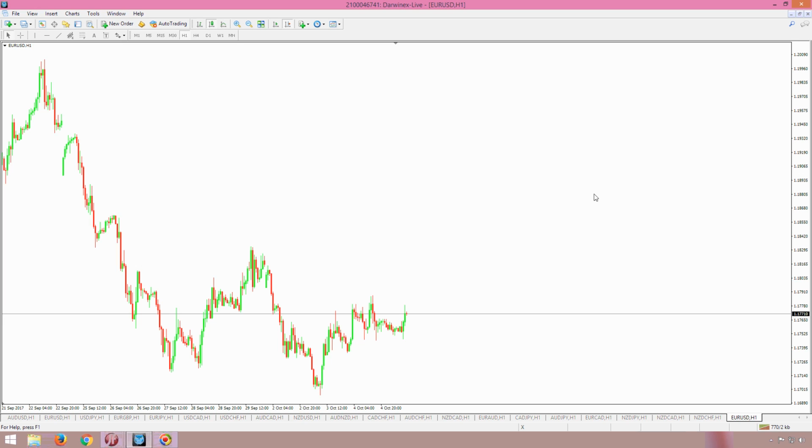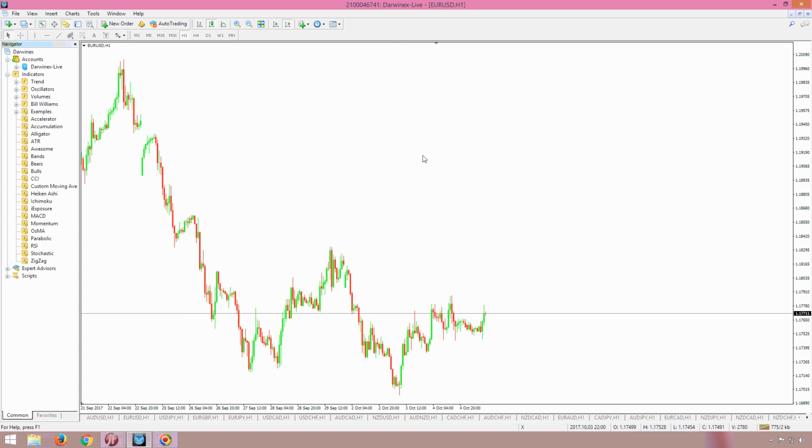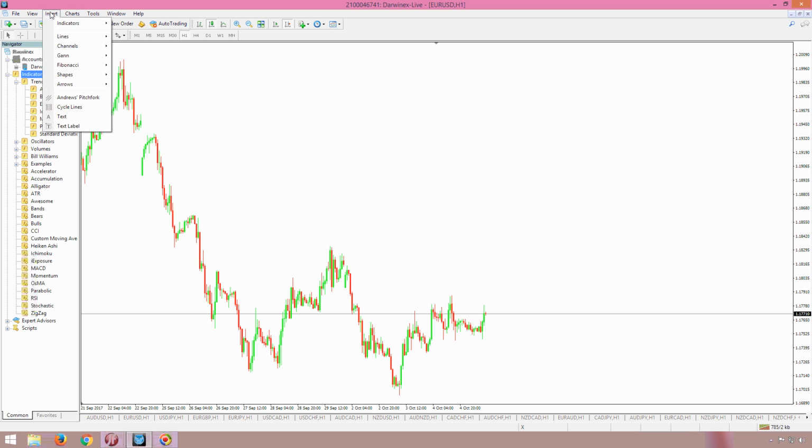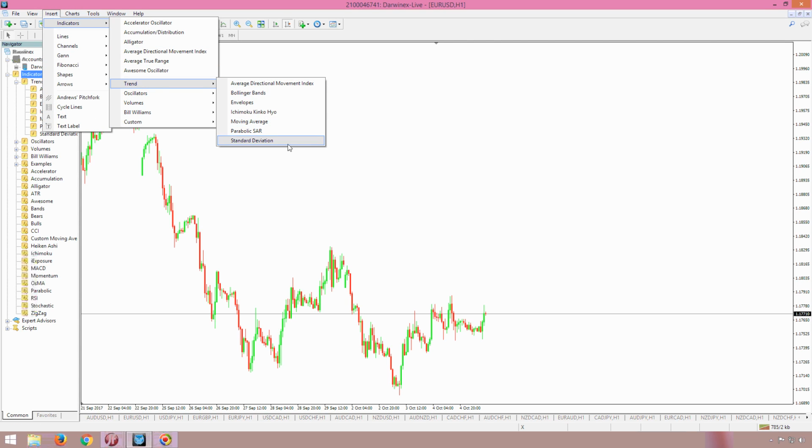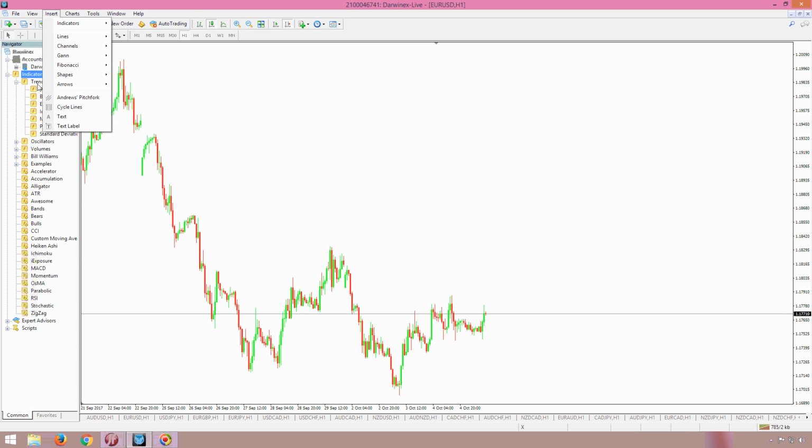There is another way to attach an indicator. You simply go on the MetaTrader and you look at the Navigator tab. Under the Navigator, you'll see here that you have the indicators. This is the category of the trend indicators that you can see here. So these ones listed here are the ones that appear here.